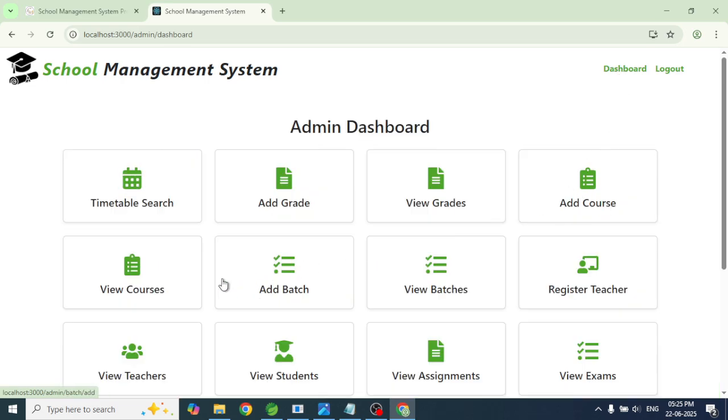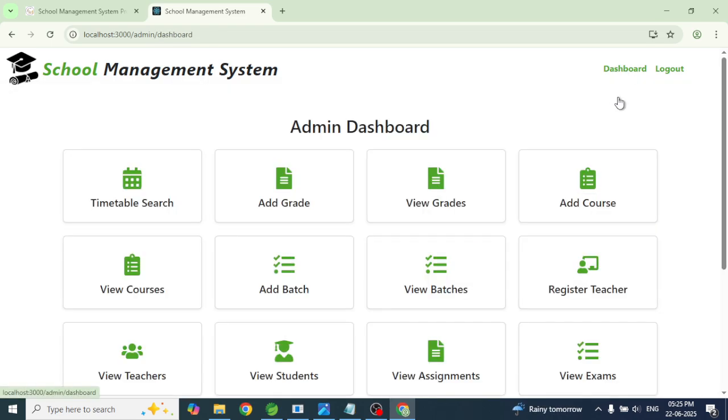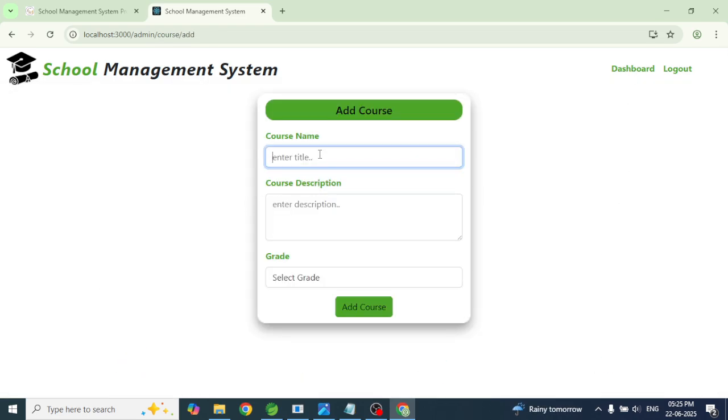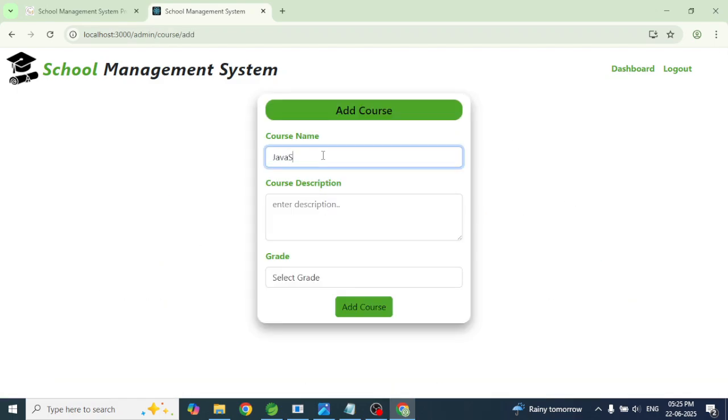Let's see the dashboard. Yeah, let's see the courses. So Java is for the B second year. Let's add another one, again for the B second year, and let's add another one, JavaScript.